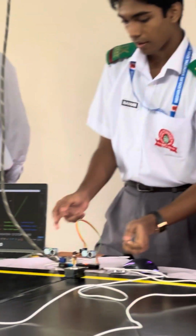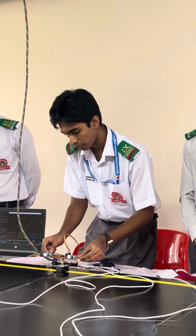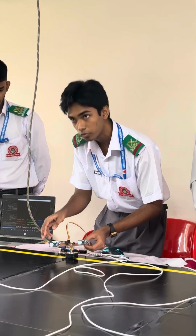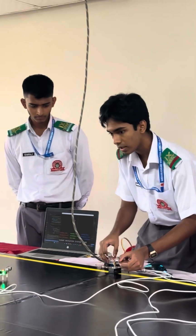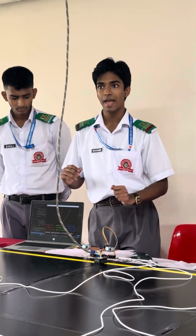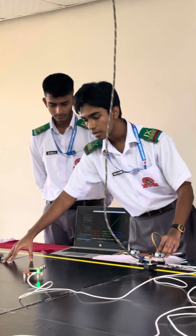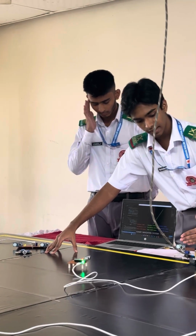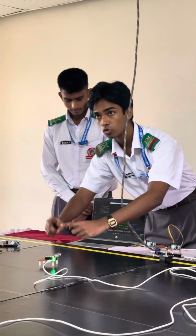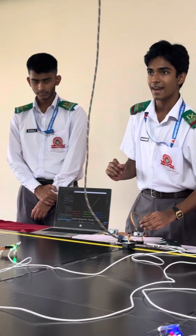I keep saying relative angle because it is always relative to this receiver. If I move this entire board, you will see that this shifts. If I face it at the blue one, the red line moves to the left. If I move it at the green, all of them shift towards the other side. This is for angle. Now, we need to find the position. Angle is a range, so we propose using a second receiver at another distance. One receiver says the transmitter is at this angle, and the other says it is at this angle. The intersection of those two angles gives the position of the transmitter. This is a technique called trilateration.